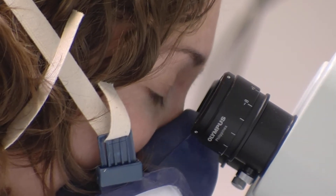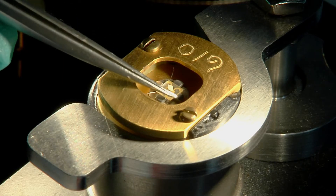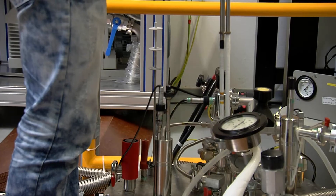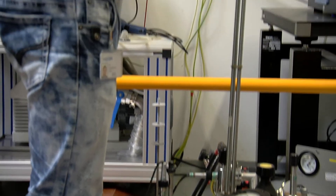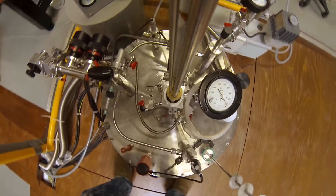So when I start out with the sample, I apply these gold wires onto my sample, and these wires need to run all the way from the bottom of the magnet up to our various instruments. The probe is placed in the center of the magnet, and that allows us to then perform our measurements.